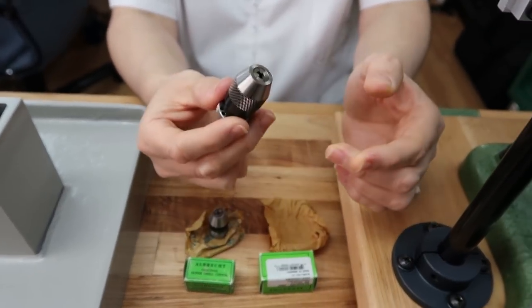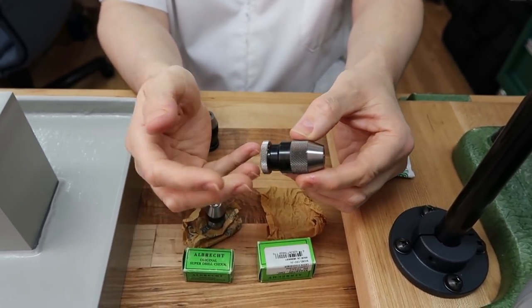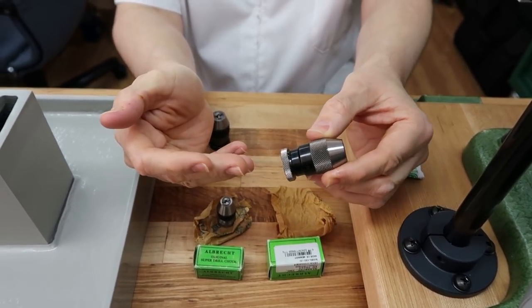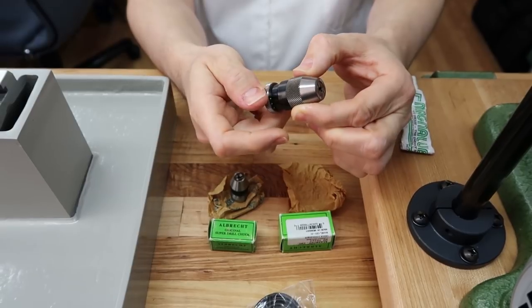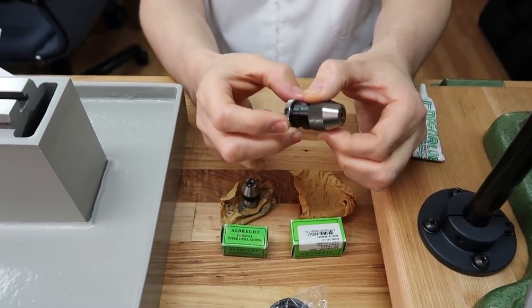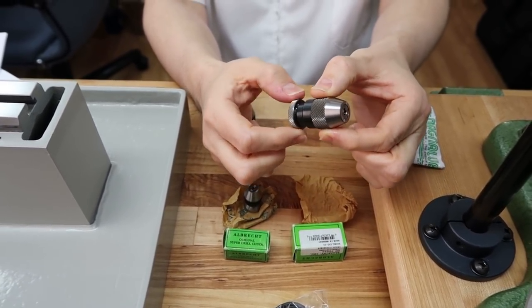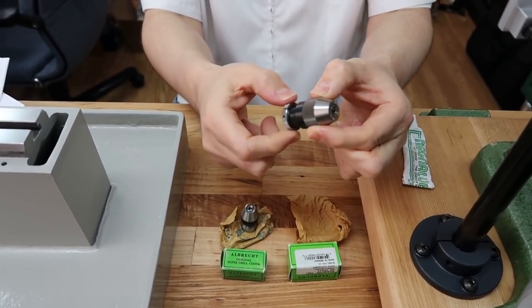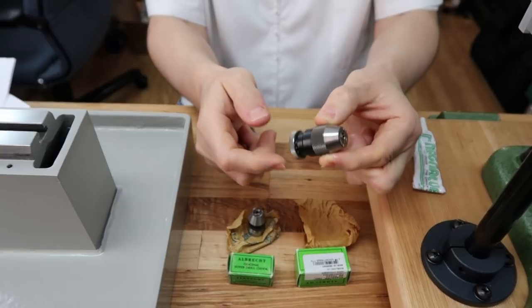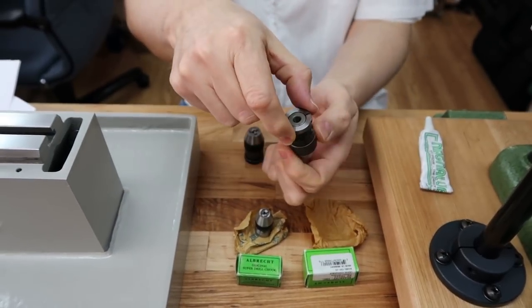Okay, so I got this from our stock. It's brand new, never been used, manufactured not too long ago. And it just has a nice feel. When you turn this, it just feels precise, like it should. Anybody that's used one of these Albrecht chucks knows that feel.